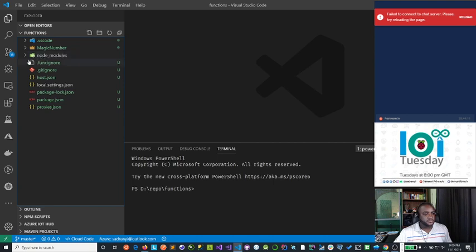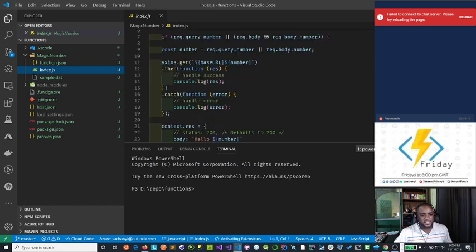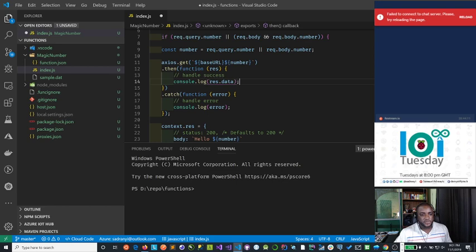So let's open our magic number and open our index. So what I wanted to do was, instead of console logging just res, we know that the object that has the information we want is what? Data. So I'll just do this.